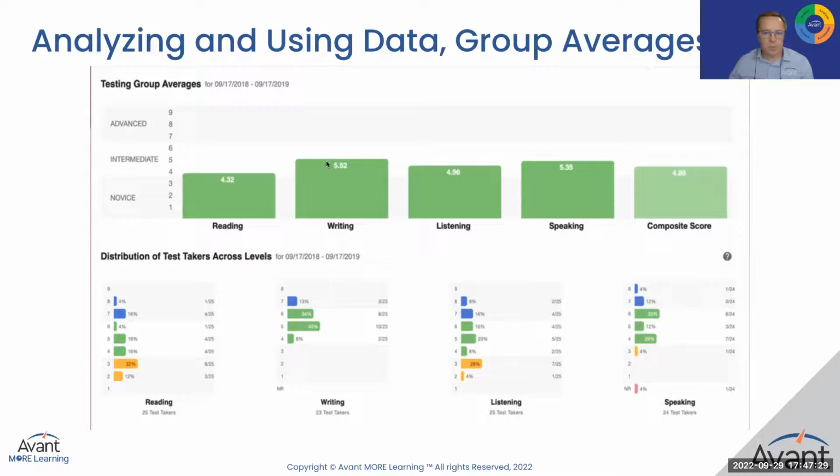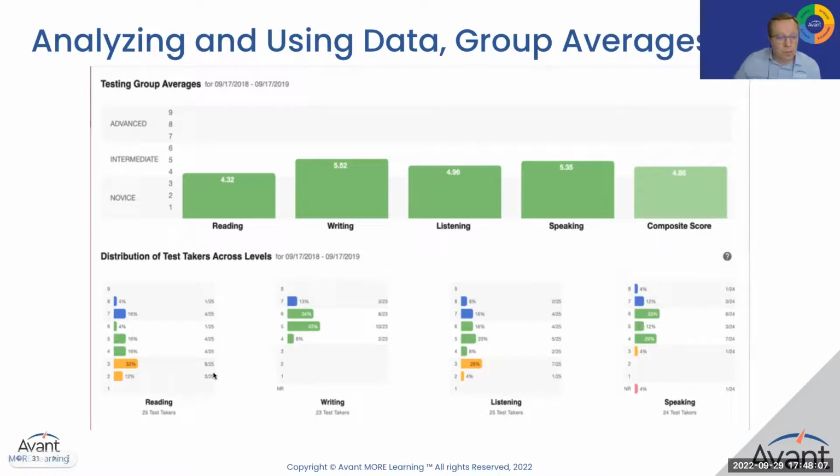It was really helpful to be able to look at this. So the example I gave was my Spanish 4 students. The goal that we had was that students would be at a score of 5 or intermediate mid in all 4 skills. And so if this is my Spanish 4 class, I can see, well, gosh, reading is a little bit low. I wonder what's going on there. And I can come down here and I can see how many students scored where. That's really helpful because I can see here, it looks like 44% of my students are still in the novice range, where we're hoping to be in the middle of the intermediate range.